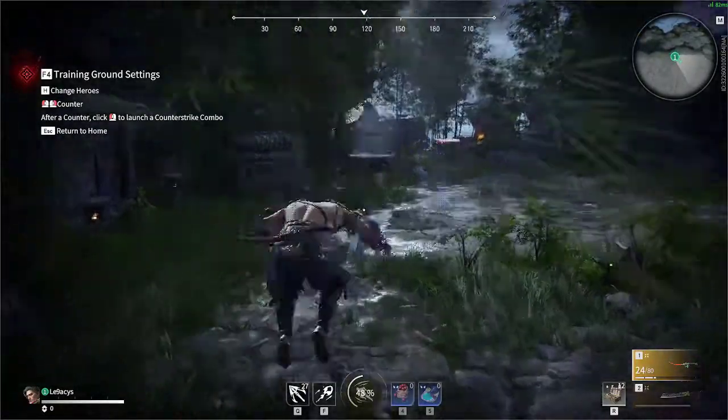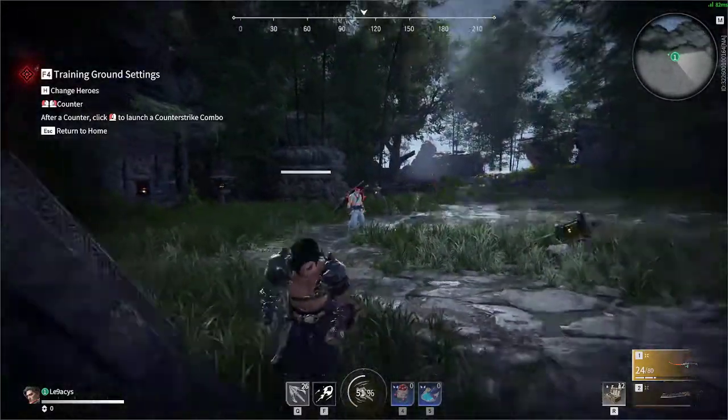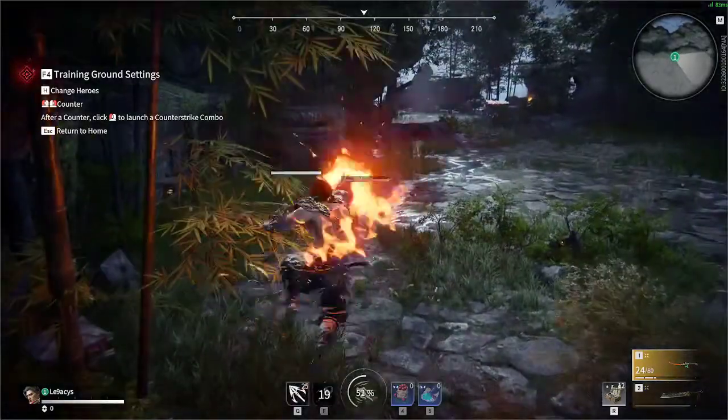But what's cool is you can actually jump in the air, get another jump even though you just jumped, and you can actually just do this and then attack them.